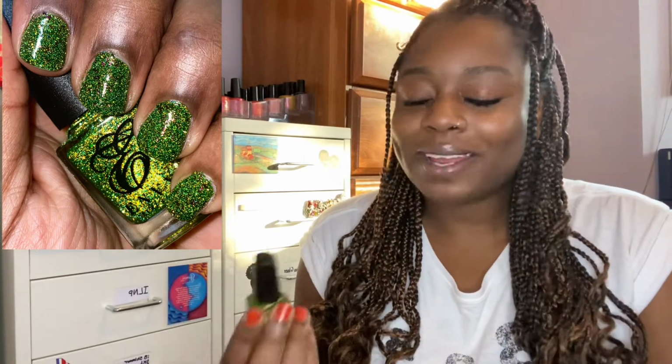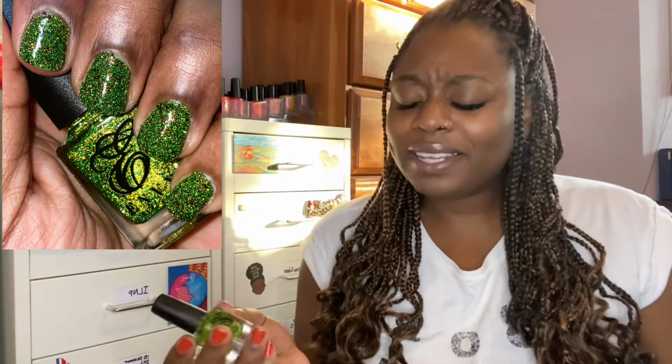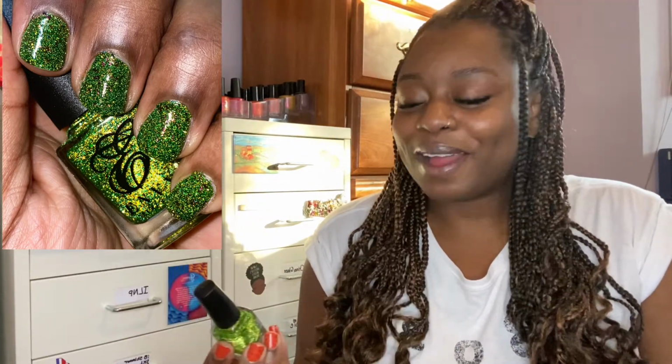And I'm thinking I kind of want to get one in every color of the rainbow, just so I have one to cover all bases. And this is my green. It is very pretty, and swatch pictures do not do it justice. Surprisingly, this was super easy to remove, because I thought it was going to be really gritty because it is glitter. But for me, it was very, very easy to remove, which made me kind of want to get more reflective polishes. But I really doubt they're all that simple to remove. But I was surprised by this one. Let me know if you guys got this and had difficulties removing it, because I didn't. But yeah, I really enjoyed this one.